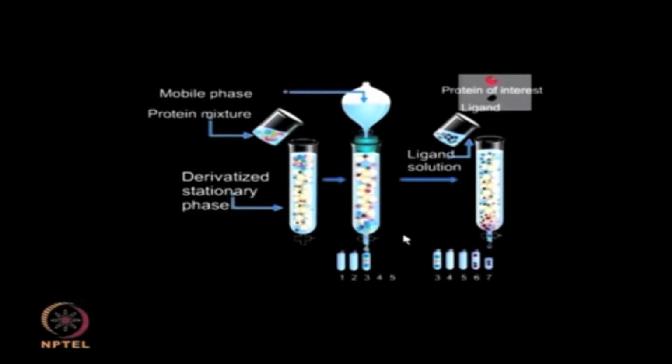by interacting with it. The effluent sample fractions: the solution leaving the column is collected in suitably sized fractions for further analysis. The unbound proteins are eluted from the column first, followed by the bound fractions, which are removed after washing with the ligand solution. Now, let us see the process in the following animation.